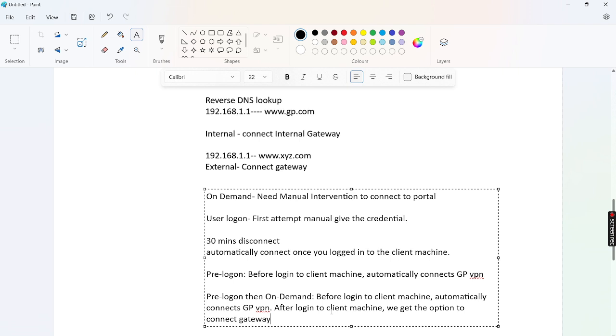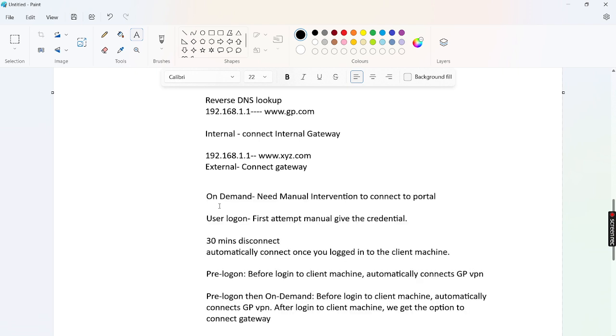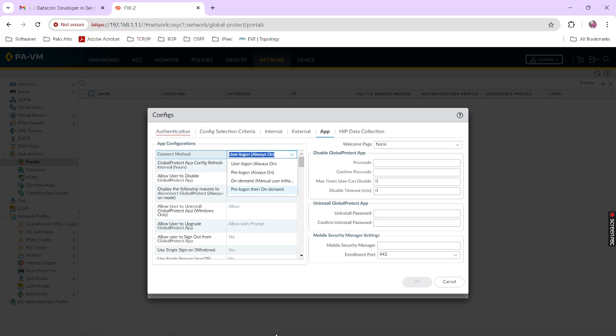Okay, these are the four connection methods that we will use in the portals. This connection method will be sent to the client when it is connecting to the GlobalProtect VPN from the client machine.